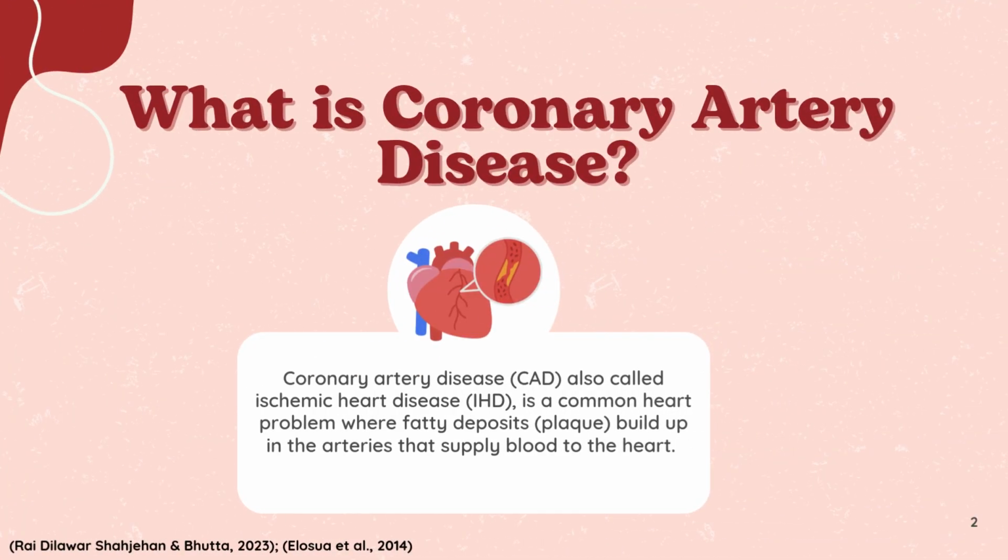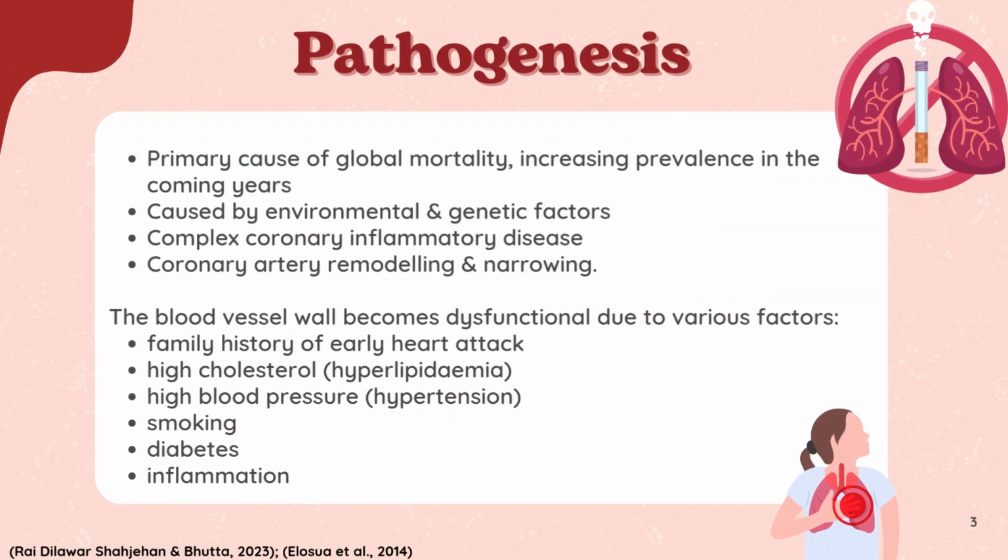Coronary artery disease, or CAD, also known as ischemic heart disease, is one of the most common heart conditions. It happens when fatty deposits called plaque build up in the arteries that carry blood to the heart. The buildup can slow down or block blood flow, which can lead to chest pain, shortness of breath, or even a heart attack.